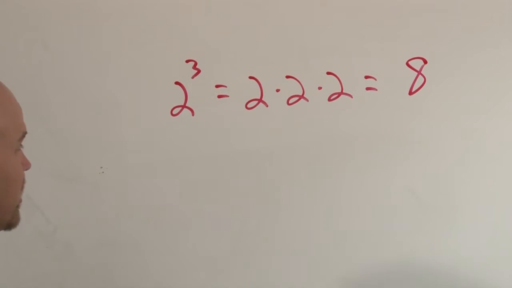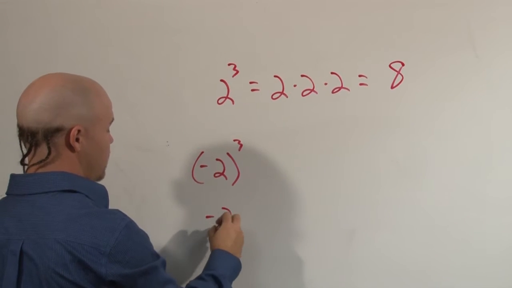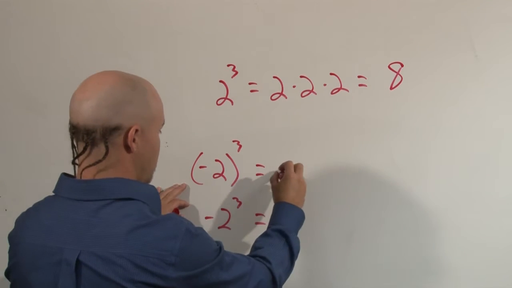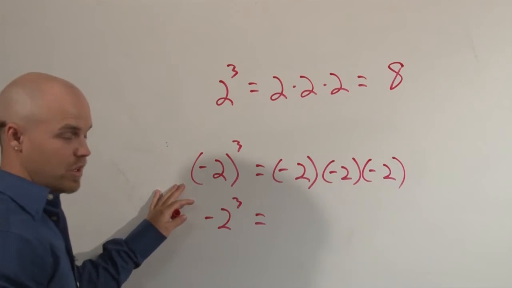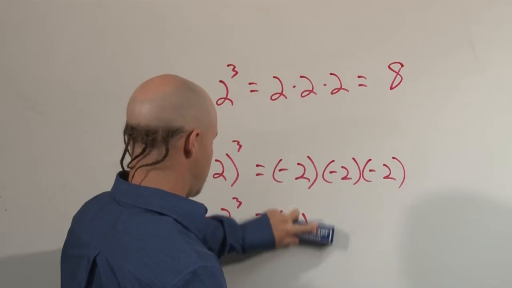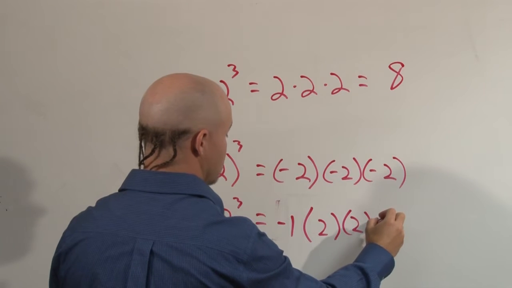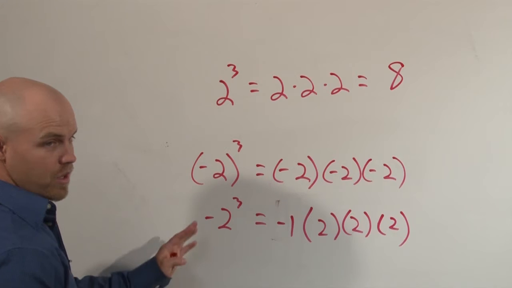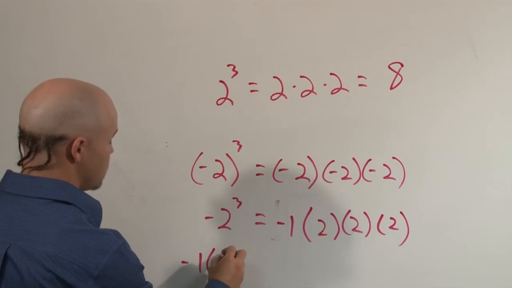There are some things you gotta look out for, like the difference between negative 2 to the third, with the negative inside parentheses, and a negative 2 to the third this way. Well, here this reads a negative 2 times a negative 2 times a negative 2. And this one here reads a negative 1. Let's even write this here without it. So we're going to have a negative 1 times 2 times 2 times 2. So for seeing a negative outside of parentheses, we need to think of this as being negative 1 times 2 to the third.